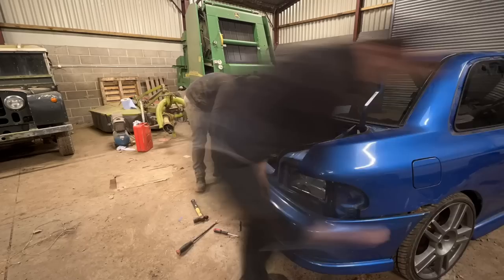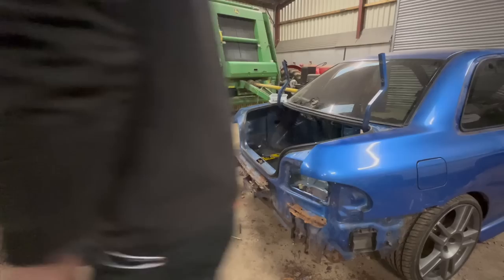Right, so as we can see, the bumper is now finally free. Look at this. As you can see, it's very nice and rock free. So there's all this that'll want doing. It's just cosmetics really. It's really not too bad.